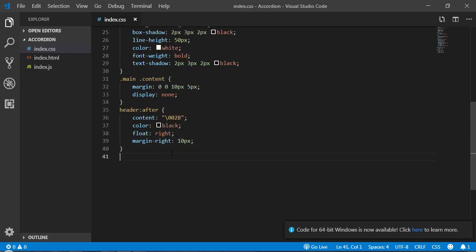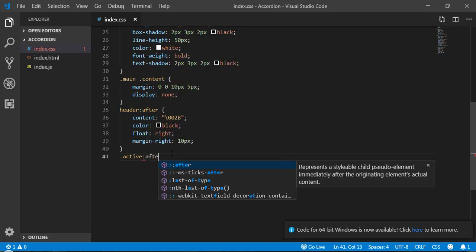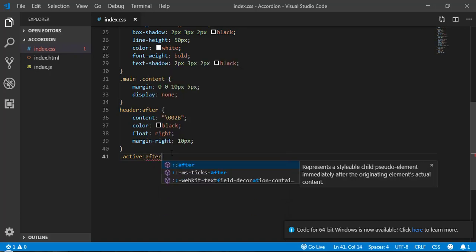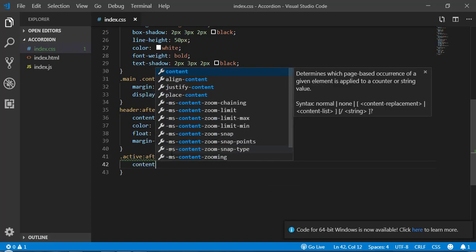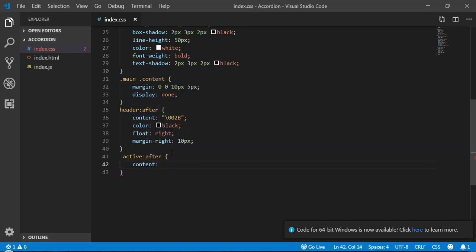So next thing, I want to add the negative sign so that when the user clicks on it, it's going to show the negative icon. What I need to do is to create a new class which is not in our HTML, and that class will be active. And I will also add a pseudo element after also, and I will change the content, still a Unicode character, and this will be a negative character.